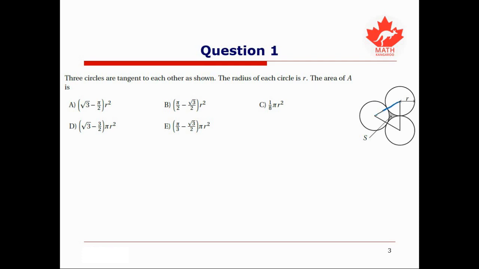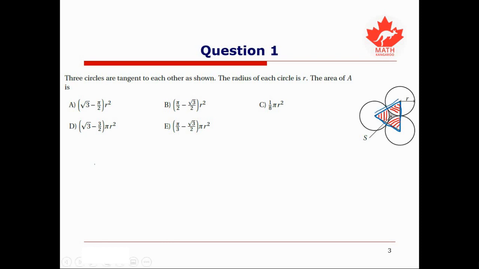One way we could compute this is by first determining the area of the entire triangle, and then figuring out the area of each of the portions of the circles within the triangle, and subtracting those portions off from the total area of the triangle. That should leave us with the area of the shaded region.